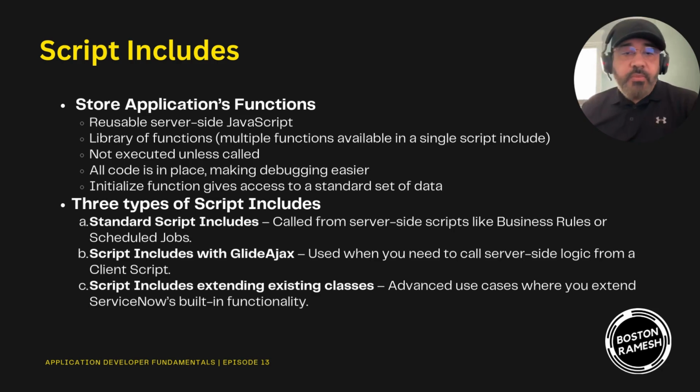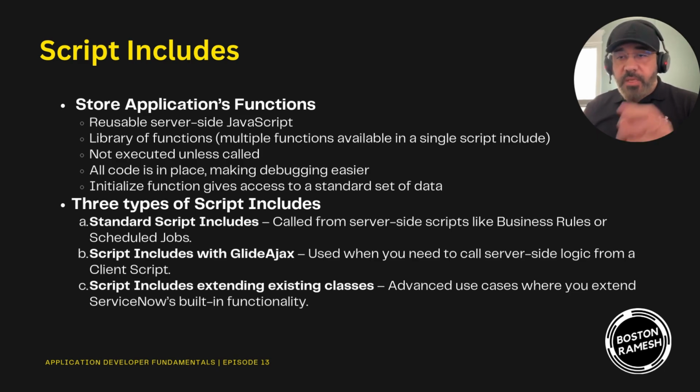We will see that. There are three types of script includes. The first one is the standard script include. It is called from server-side scripts like business rules or scheduled jobs. The next one is script includes with GlideAjax. It is used when you need to call server-side logic from a client-side script. And the third one is script includes extending existing classes, an advanced use case where you extend ServiceNow's built-in functionality. So that is about the script includes.